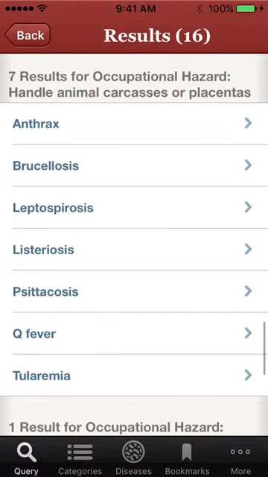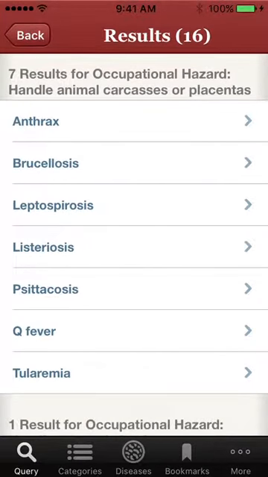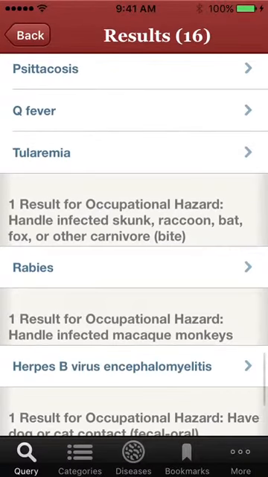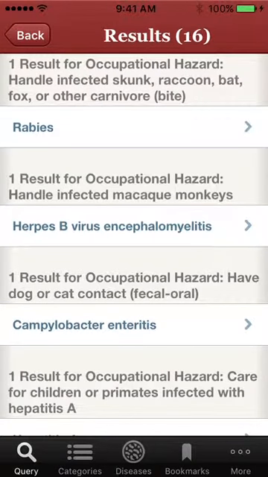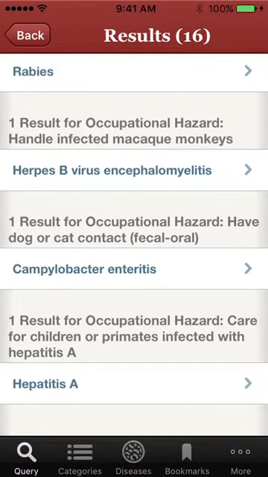There are 7 results for handle animal carcasses or placentas, and 1 result for handle infected animals with a bite, 1 result for handle infected macaque monkeys, and then 1 for fecal oral transmission from a dog or cat, and finally handle primates that are infected with hepatitis A.